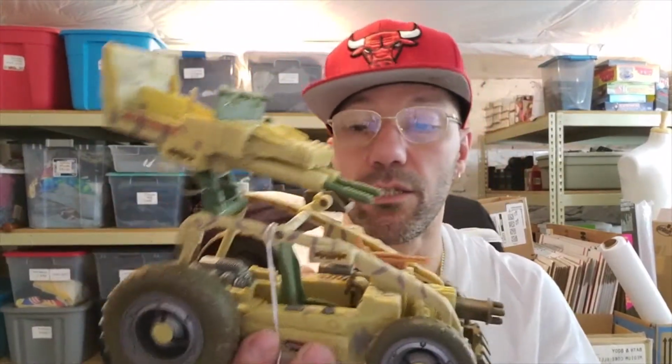And here's the G.I. Joe car. I guess it's the Hummer. It was $3. I was like, you know what, let me grab it. I don't think that this is an older one. I think that this is a newer G.I. Joe. I couldn't find the date on it anywhere. I see that it takes batteries, so maybe underneath of that.